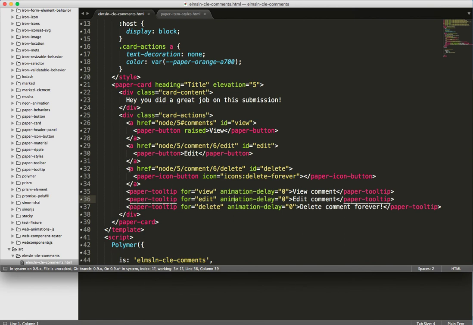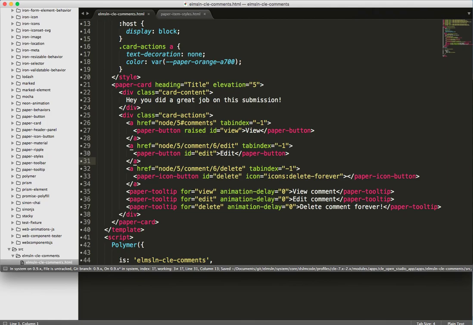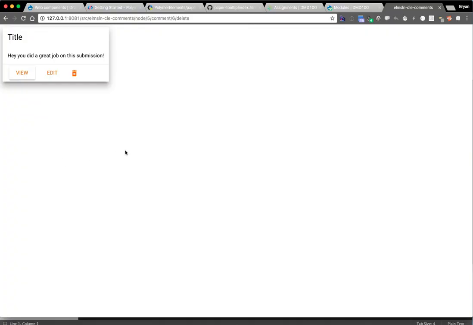If you're using paper button or paper icon button, though, for accessibility, they also recommend you do the tab index 0, or sorry, tab index -1, which will then skip this item, and I'll show you what the difference is here in a second. So what I'm going to do then is, because this wouldn't actually receive the focus, I'm going to put the IDs on the paper button. I'll show you why momentarily. So place it on all 3 of those, save, and now I'm not going to refresh. I'll show you accessibility-wise what the issue was there.